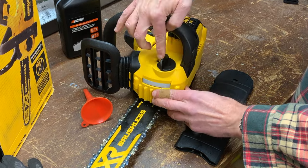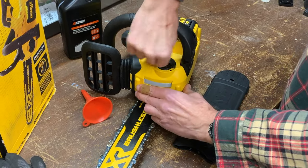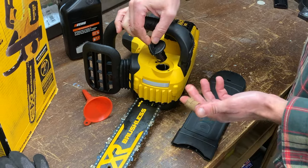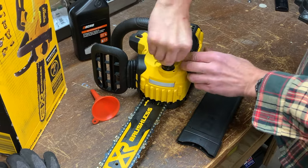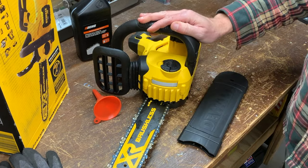Bar and chain oil goes in here and the filling reservoir has a fill gauge. Of course, it's oddly positioned and doesn't do much good since you have to fill the saw on its side. And remember water displacement theory, keep in mind, if you fill the reservoir to the top, you're gonna ooze oil everywhere when this plug is put back in. The saw has an auto oiling system, but I'll talk about that briefly later.